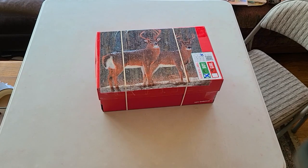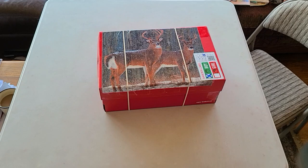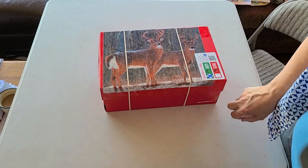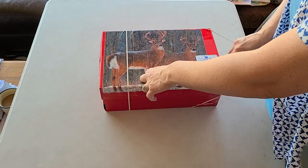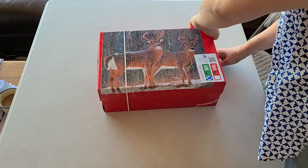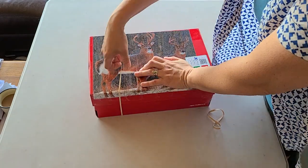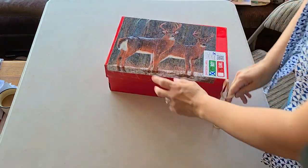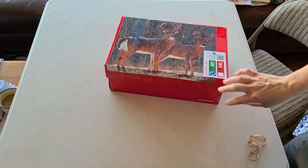Good morning. Today I thought I would show you a box for a boy 10 to 14. This was one of the boxes I did in a baseball theme. I kind of started with things for the Seattle Mariners and then it went from there. So a lot of the things you're going to see are the colors of the Seattle Mariners and then there's a spattering of baseball stuff.